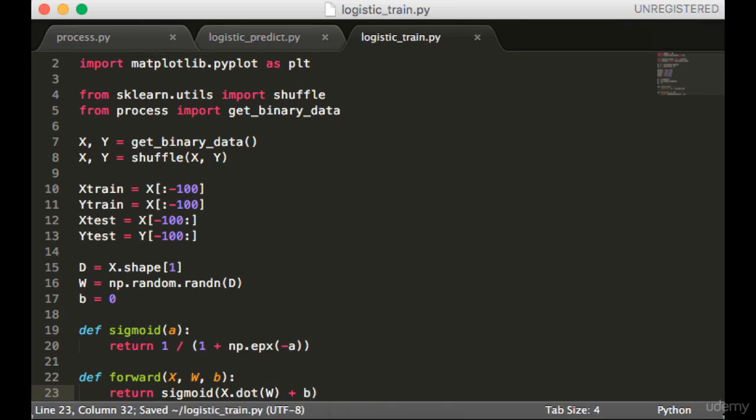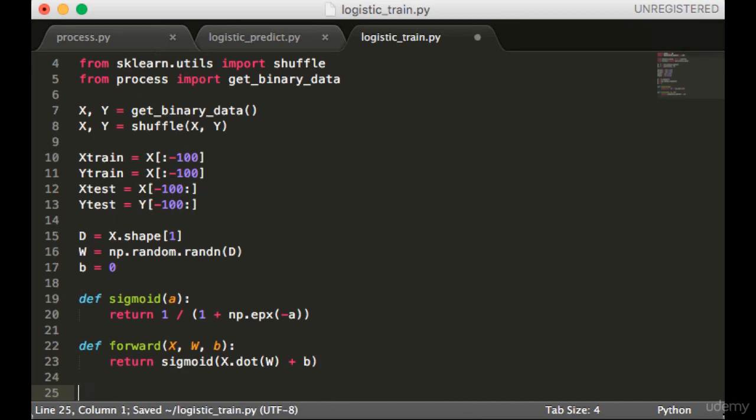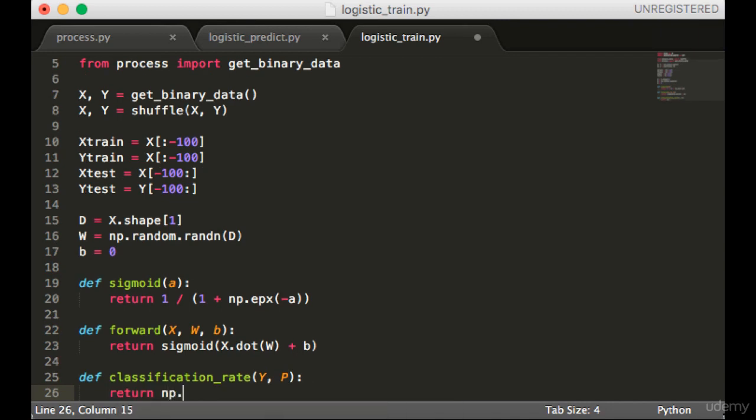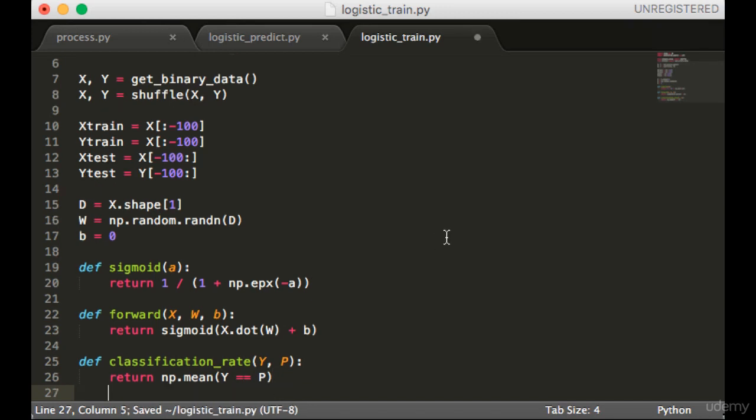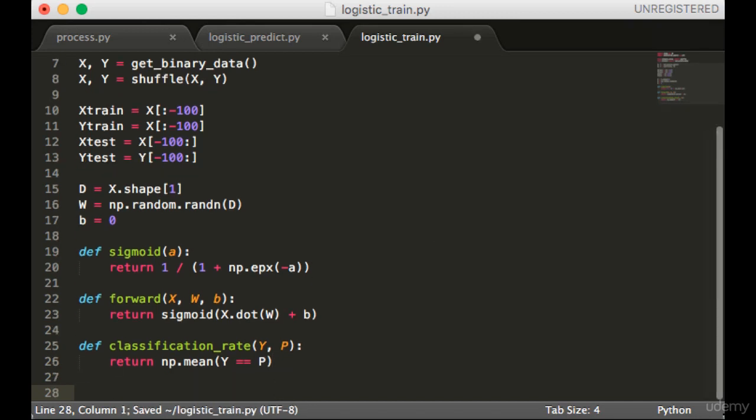Just x times w plus b. And we're going to write a function to get our classification rate. That takes y and p, returns the mean of y equals p. And so that you've seen before.